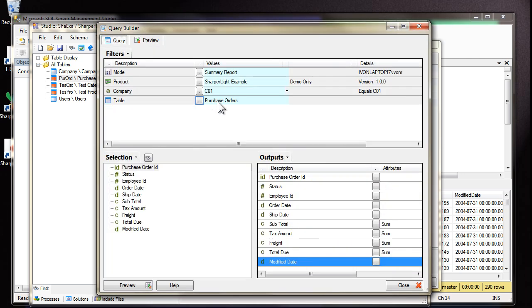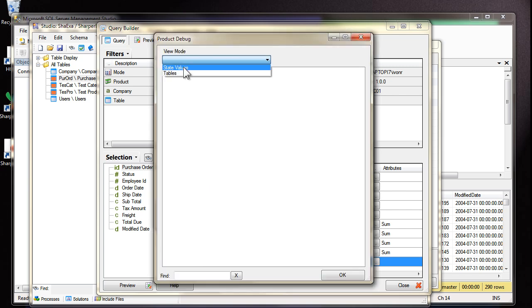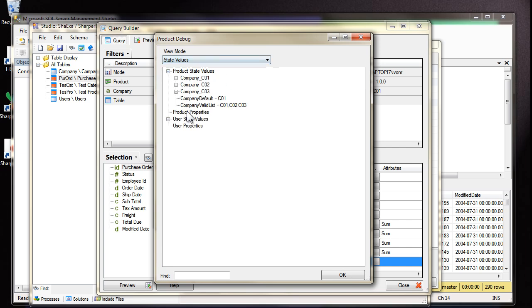To view what's happening in memory, let's come back to the product and right click on this example and select debug. And from there you can come to the state values. Up here you have the global state values that are applicable to everything in the data model, and in here you've got the user state values. These are the ones that are read in on that user logon event, and you can see that it's resolved this particular user mapping to account 244.